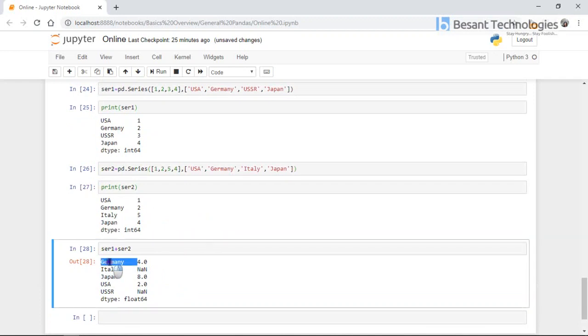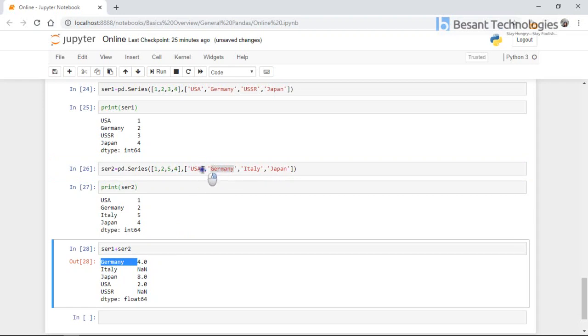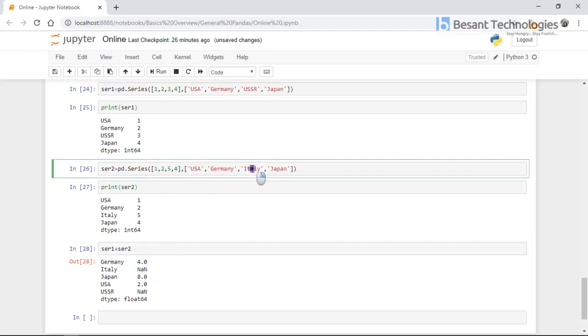First we got Germany, but in this index we have USA, because this is arranged based on alphabetical order. So Germany is first based on alphabet. So in the second index position Germany is there. So 2 plus 2 we got a 4. Great. So next Italy based on the alphabet order.